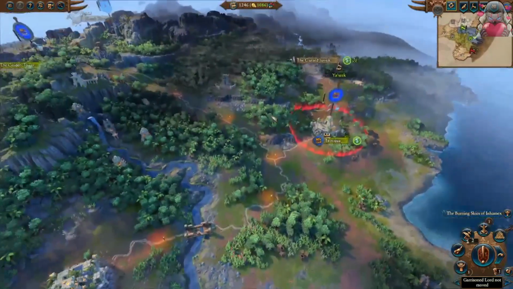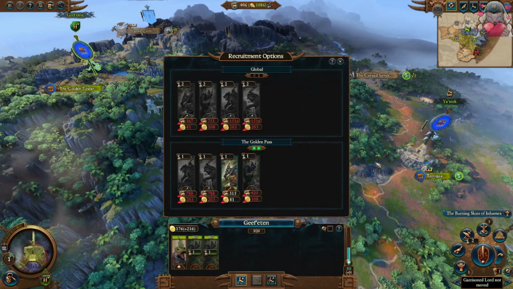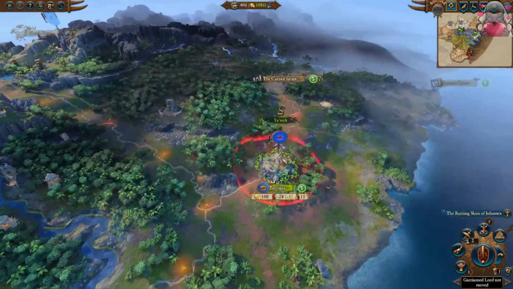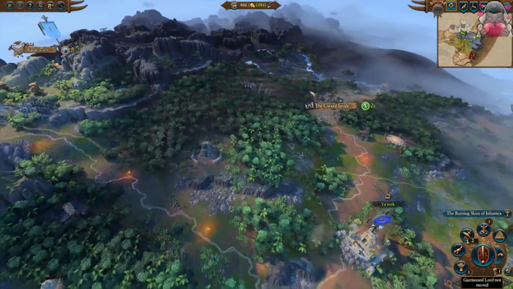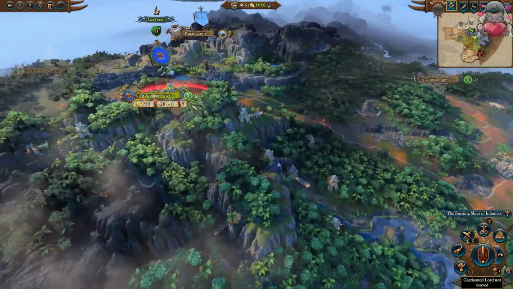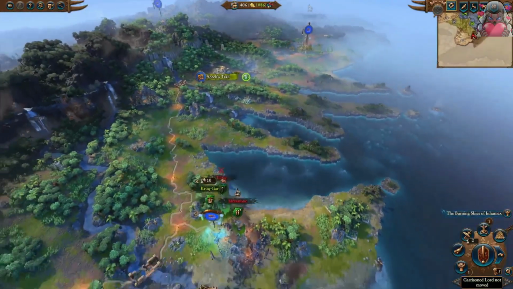Now what we're going to do here is we're actually going to recruit two troops over here, just to give them a fighting chance for if this army comes this way. Because sometimes the Skaven in this campaign will either come up here, go for the Golden Tower, or they'll just come straight for this city here. It really depends on your campaign.